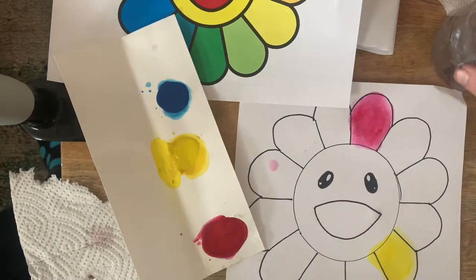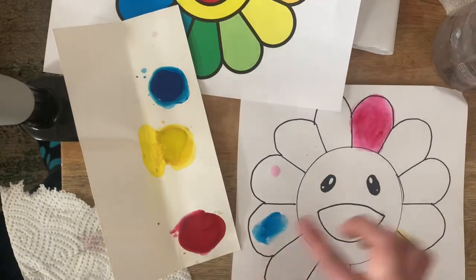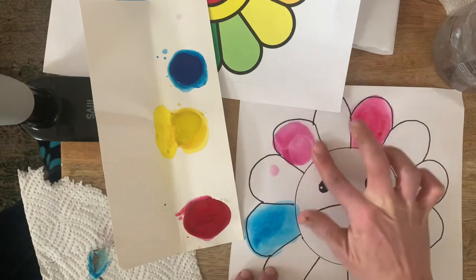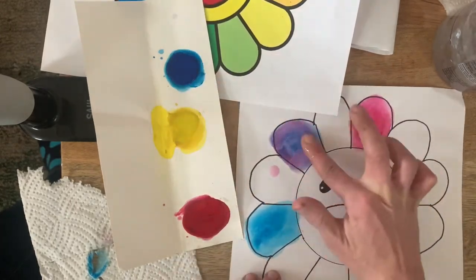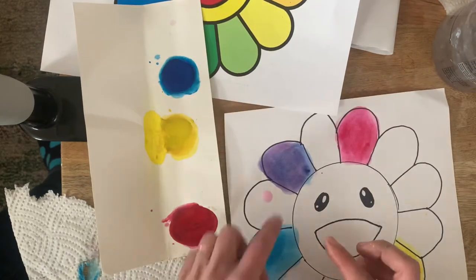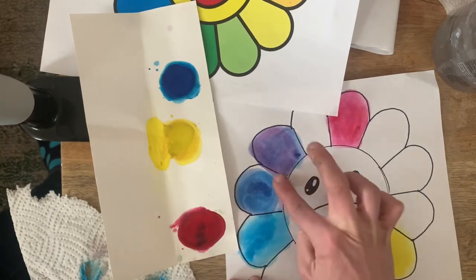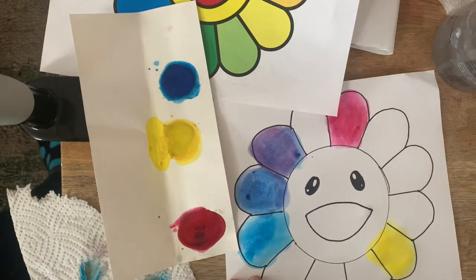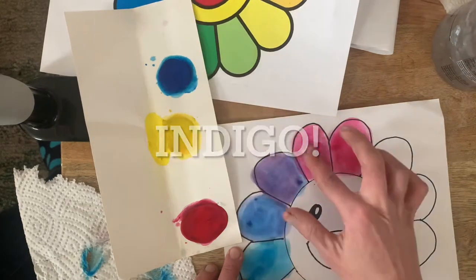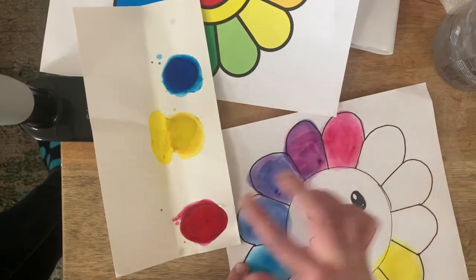So three white ones, then yellow. Then I'm going to leave three more white ones, and then the fourth one is blue. So I've got my three primary colors — red, yellow, and blue. Now it's time to mix secondary colors. Between red and blue, you've got purple. And since your finger or paintbrush already has this color on it, let's make those tertiary colors. Between blue and purple is a bluey-purple color — try adding a lot of blue and a teeny bit of red. On the other side, try adding a lot of red and a teeny bit of blue for a dark red-purple. These are called tertiary colors.